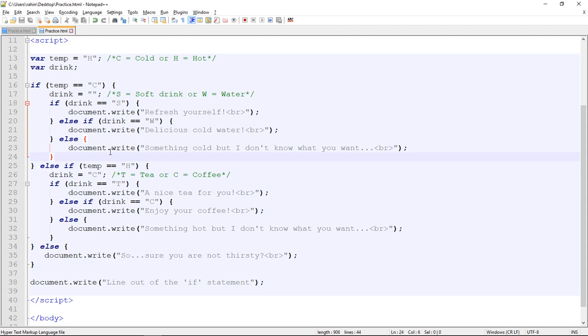But that's it for the if statement. This was the last video for the if statement. Now you know that you can nest ifs to make decisions inside of another decisions. And in the next video, we're gonna start talking about the switch block or switch statement to also make decisions, multiple level decisions probably.